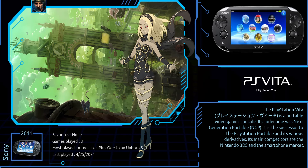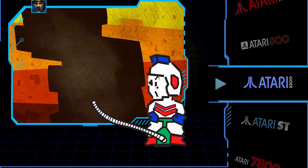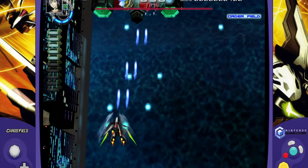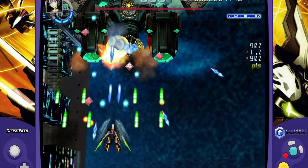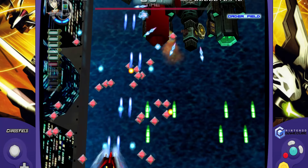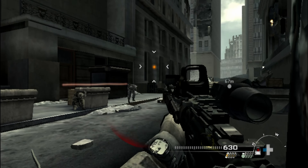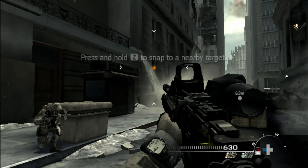That pretty much covers the collection of games and how many ROMs you're getting in each major system. A couple other things to mention: systems that don't utilize the full 16x9 screen are going to have bezels around them. For example, with GameCube, you have GameCube bezels on the side. It's going to be the same thing for Game Boy, Game Boy Advance, and PSP. Even though PSP is a 16x9 system, you do have a PSP bezel you can turn off, but it is a nice attention to detail. Games that utilize the full screen are going to be full screen, like with Wii.